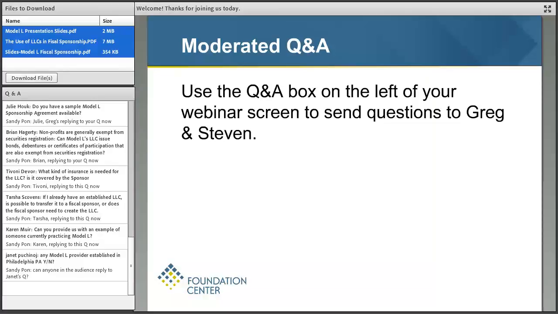So I'm aware of at least one situation where a fiscal sponsor that focuses on arts and culture has begun to offer Model L as an alternative for those projects that want more back office support to be performed at the central level, but still want to have the separate bank account and ability to manage autonomously the details of the project.